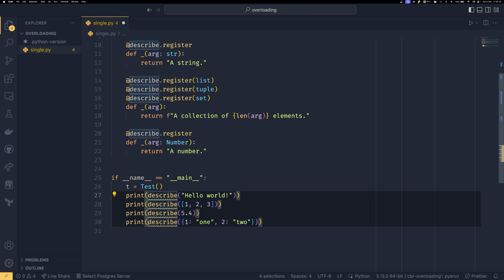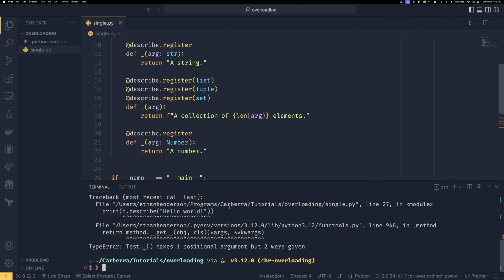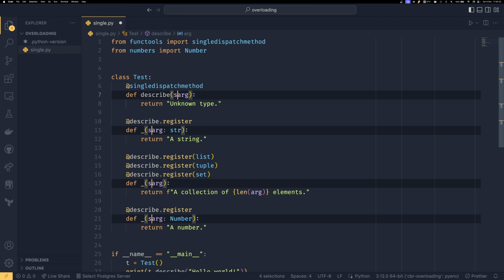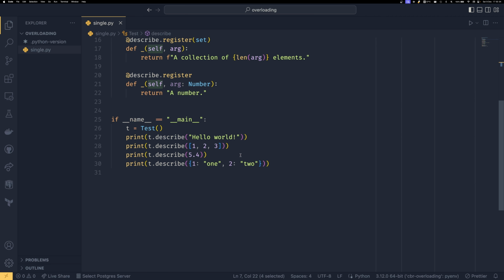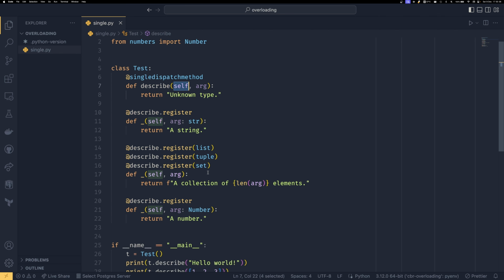And then we do t.describe. And then I have messed that up. Oh yeah. We need to provide the self argument to each. Yeah, and the difference between single dispatch and single dispatch method is just that the self argument is ignored when dispatching. And now it will run exactly the same using the method.